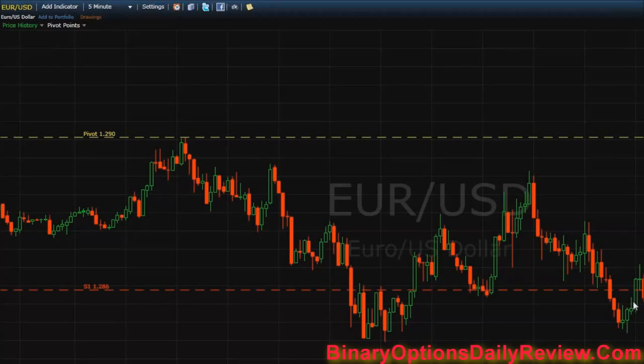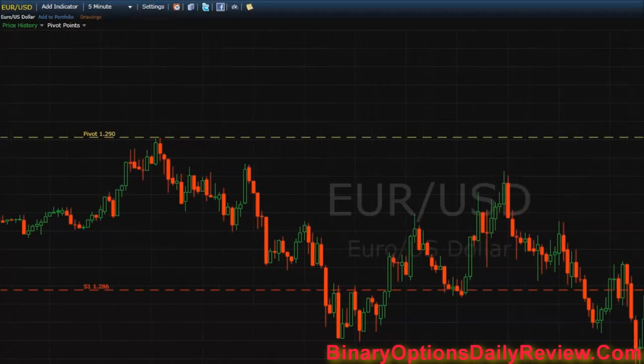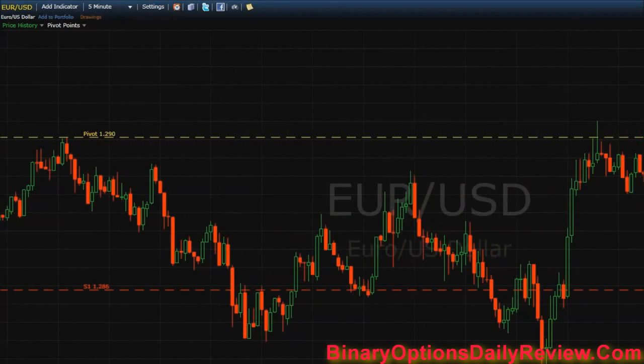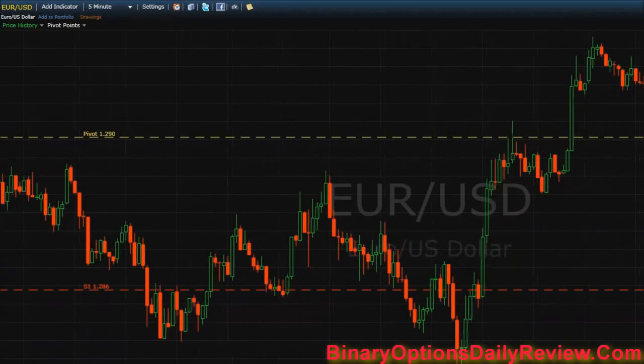And here it kind of gets a little choppy with price moving up and down. Price is going to move up and down, and it could go in range very easily, but this is definitely just one of these things where all the trades are not going to win, but these are just specific levels that I am definitely watching for, as well as regular support and resistance levels that I've personally drawn. So if we go ahead and move along a little bit more, you can see that price moved right back up to our original pivot level and got rejected.